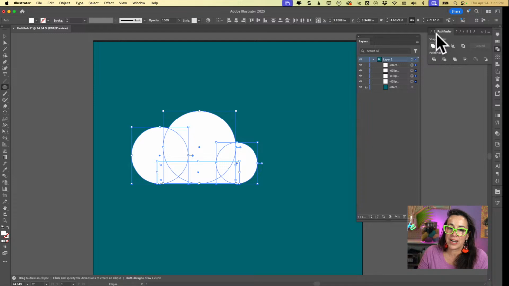And this is the one right here that unites them. And I never have, I mean, if you hover over these buttons, it tells you what they do. But honestly, when I'm just trying to join or combine shapes in one way or another, I just end up pushing all these buttons until I get what I want, and it's not very helpful. But thankfully, there's a different tool that we can use that makes that much easier.